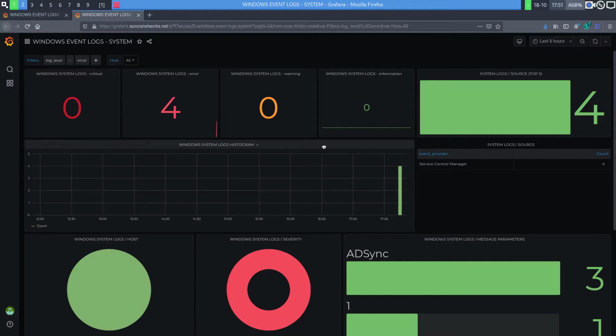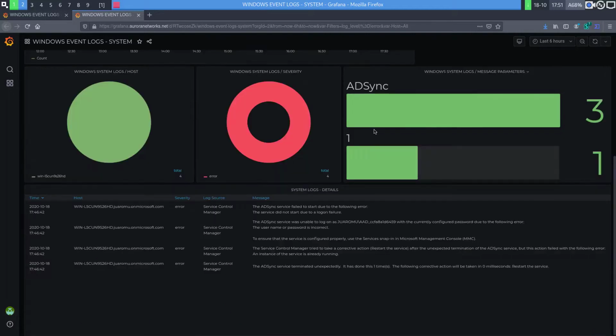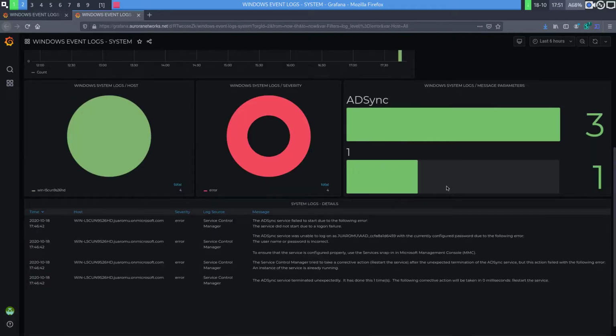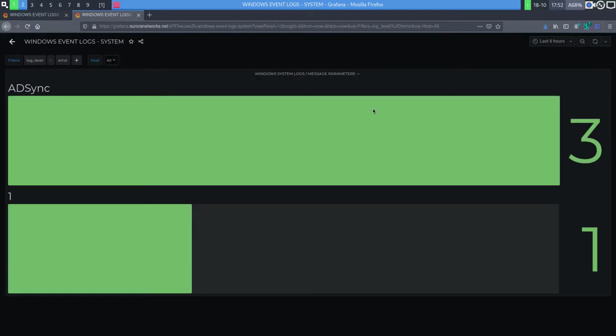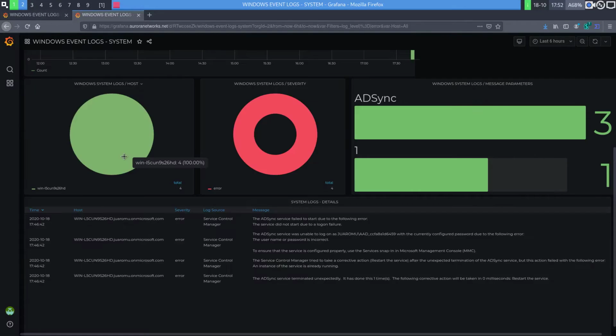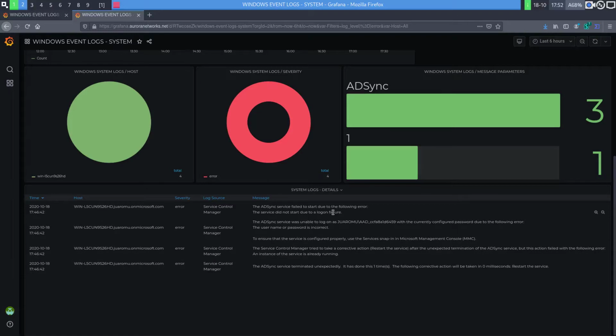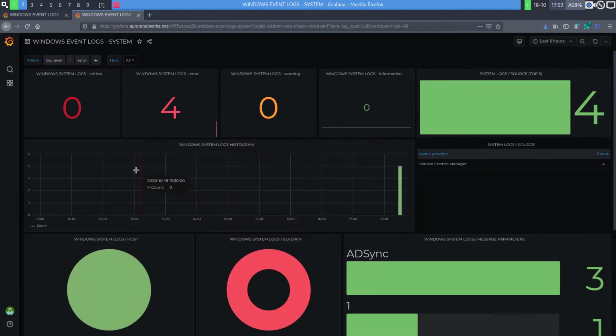In this new window, we can easily determine which processes are causing the error condition. We can see, for example, that the Microsoft Azure synchronization process is having some issues. The table at the bottom of the page includes all the required details to determine the root cause of the problem. In our case, the logon credentials used to connect to the Active Directory services in Azure are not working. We could also analyze network-related events started by the synchronization process.